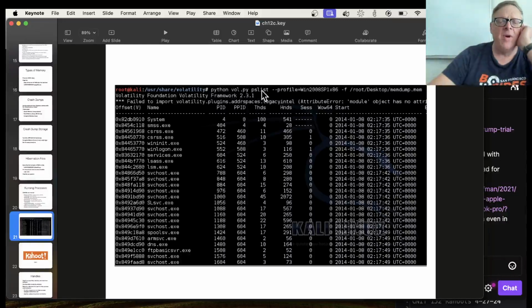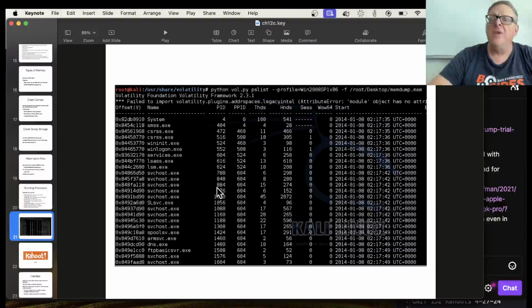And this is what it looks like if you run Volatility natively. You want a list of processes. You have to tell it the profile, which has to be exactly which version of Windows you're using and which service pack it has. And then it'll go through a memory dump and give you a list of all the processes of the type you would be able to get from the command line if it was a running system.